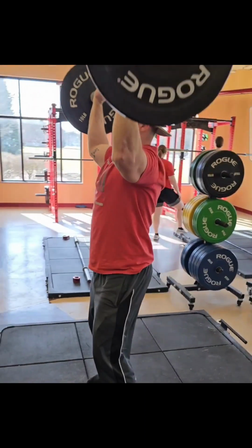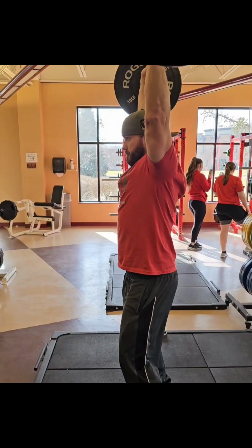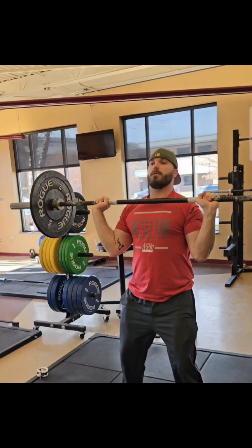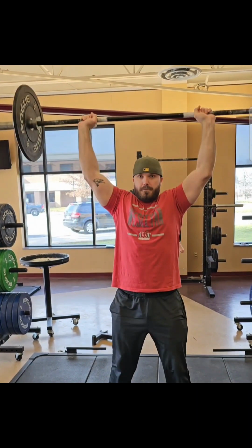This one we're not using any leg engagement, right? We're just pushing up with our arms and our shoulders, keeping a tight core and keeping an athletic stance here. We don't want to do it straight-legged, right? We might get off balance, and we do not want to do that anytime we're pushing weight overhead.